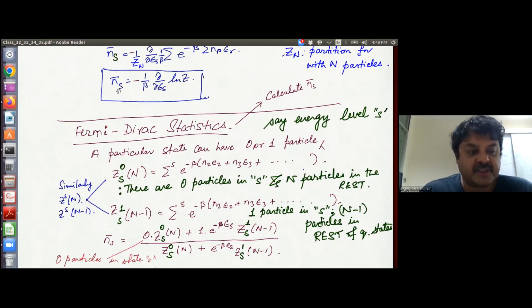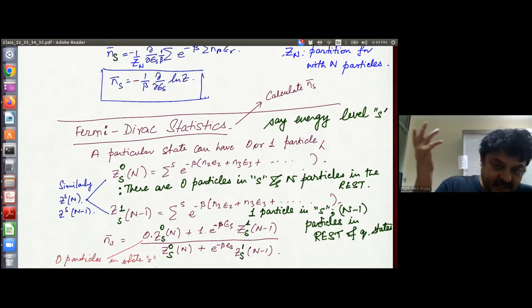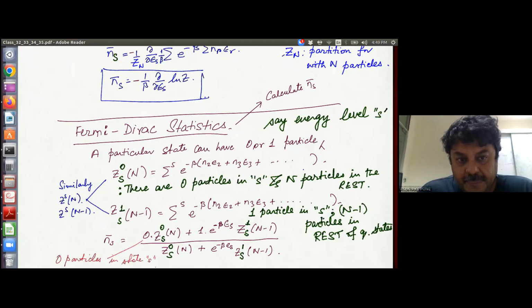And suppose the zeroth energy level, I mean the ground state, the probability of occupation as defined by the partition function, is 1/4. Of course, it's a fermion, so you can either have one particle or zero particles, right? And the probability of occupation, to have one particle in the ground state, or say the sth state, is 3/4. And then you could have an average number of particles in state S, which is some number between 0 and 1. Right? So that's what we are after. And we are doing Fermi Dirac.